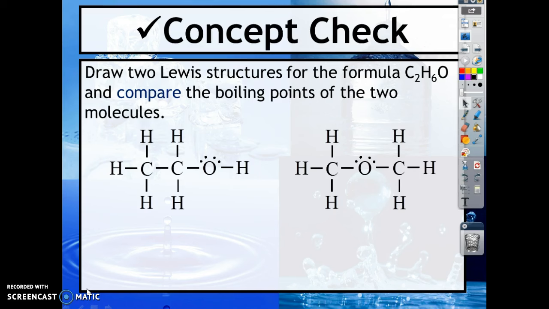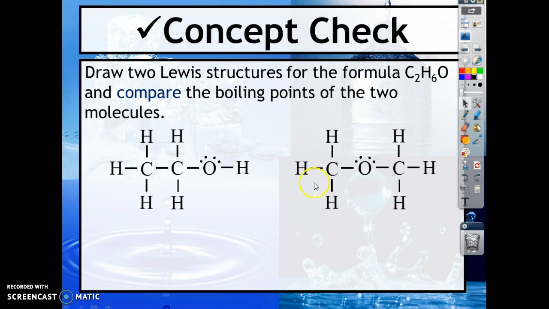So on the left, this guy actually is going to exhibit a little bit of hydrogen bonding. Why? Because that oxygen right there is going to attract other hydrogens to attach to him. You might say the guy on the right would do the same thing, but in actuality, he's kind of protected by those 4 hydrogens around him, whereas the other oxygen only has the 3 hydrogens. So the oxygen on the right is kind of protected, versus this guy on the left that's free to participate in some hydrogen bonding.